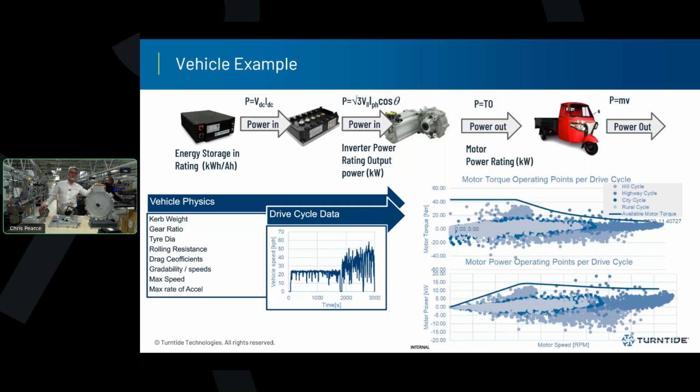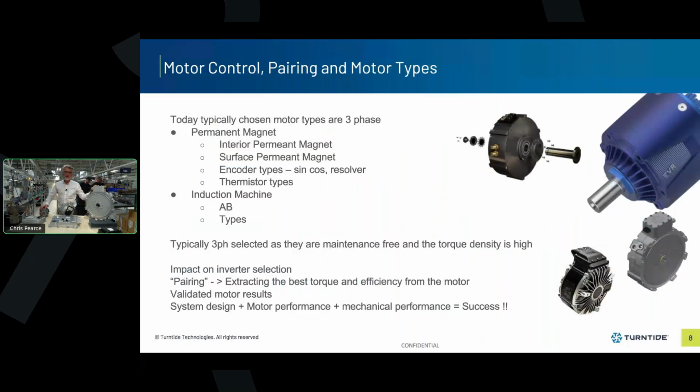So next slide, please, Laura. So that brings us on to, now we've quantified the problem we're trying to solve in terms of torque and speed and power, we can then start choosing motors which might meet that. Again, we haven't really decided on the voltage, but probably for a 7 kilowatt application, we're going to be on the lower voltage range because of charging infrastructure, safety concerns on the type of vehicle we're talking about.